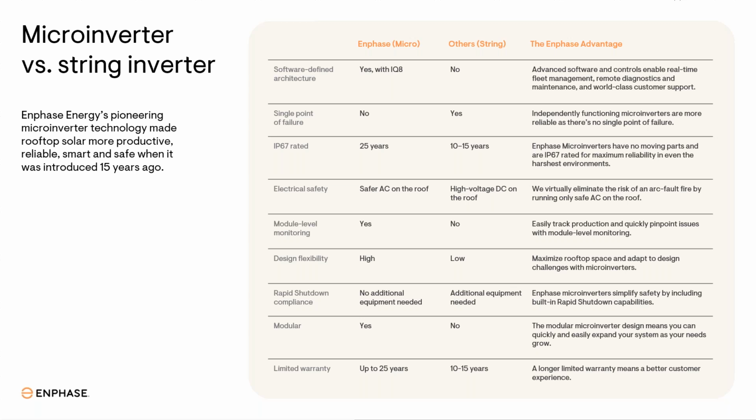The other thing that's not on this list is you don't have to fit yourself into a 25 kW box or a 50 kW box or a 17.3 kW box. You can put as many inverters on the roof as you need to, or as little as you need to. So if you have a site that can fit 37 modules on one site, 43 modules on another site, you don't have to worry about having even strings or anything like that. So again, you're not stuck in a 25 kW box, if you will.